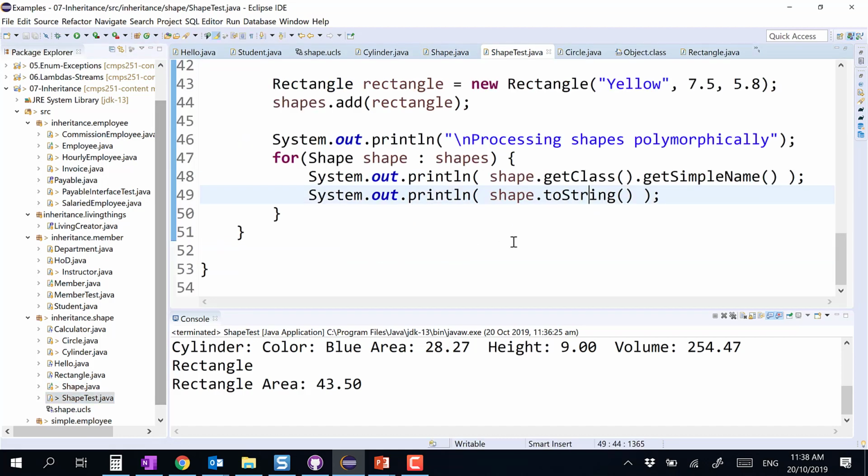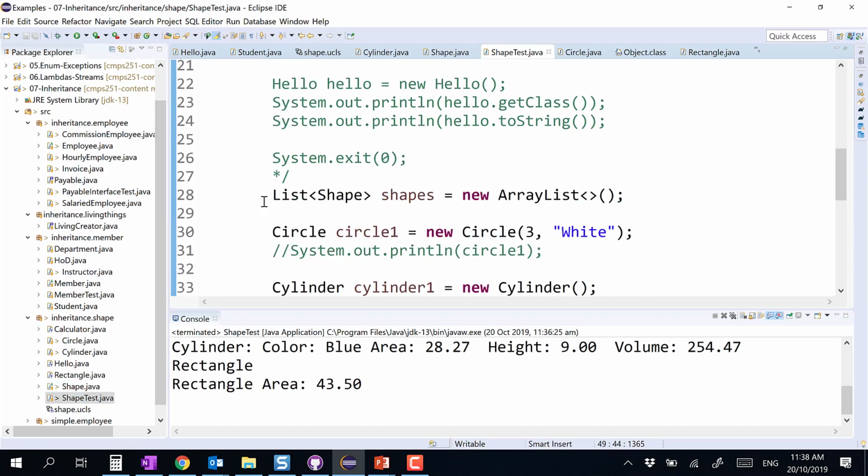Polymorphism is nothing but, first of all, the ability to put objects from different subtypes into the same list. That's the first ability polymorphism gives us. Then we can write generic code to call this shared method in the same loop.